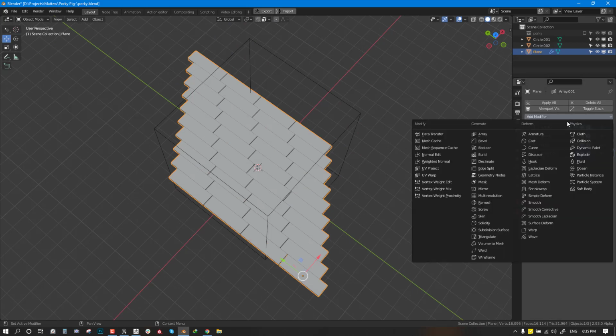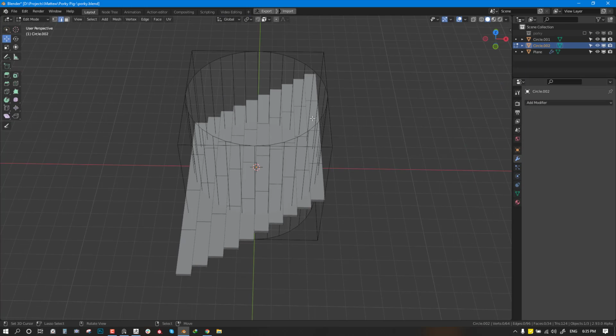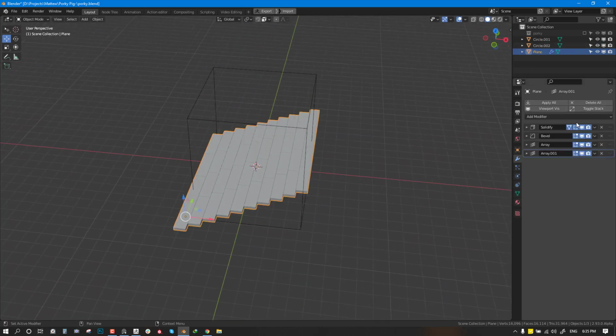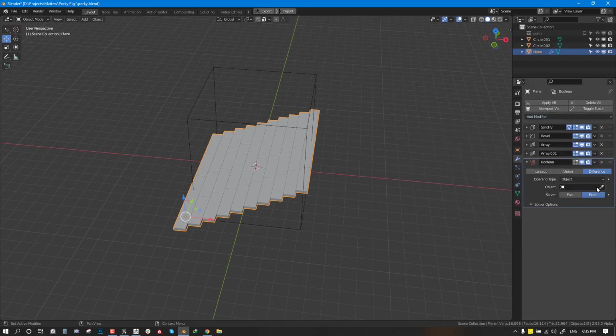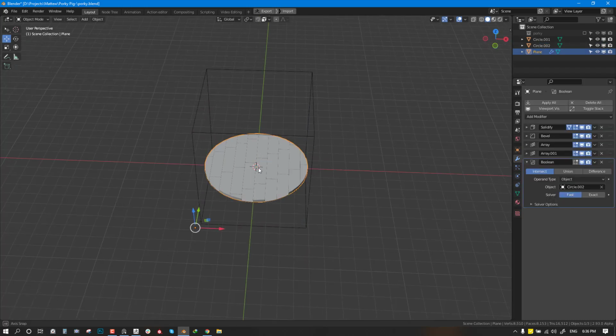Most modifiers work great once the face is closed, like the remesh modifier. Usually, if you're not getting good results, make sure that you don't have any open faces, and the boolean will probably work much better like that. So let's add the boolean modifier one more time. Use the eyedropper tool to select this, and it's taking a bit of time. Okay, what I did now is you can see it's working.